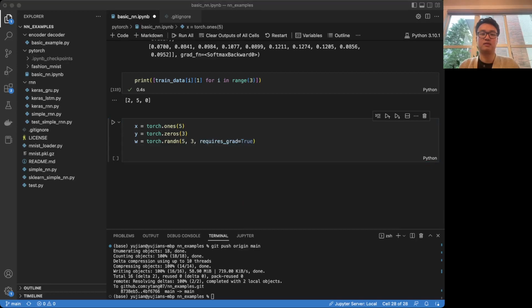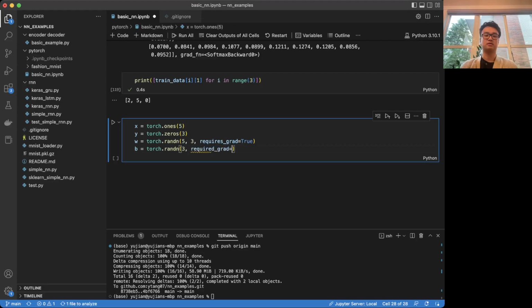And then B is going to be the biases, randn 3, requires grad equals true.